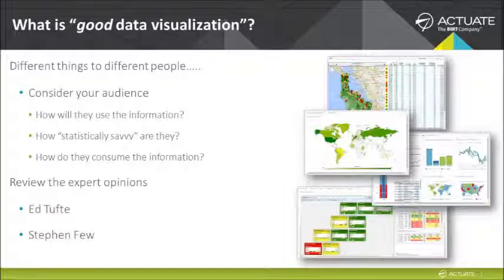So we'll take a look at Edward Tufte and what he thinks are the best tenets of good visualization. And we'll round it out with Stephen Few. Fewer people have heard of Stephen Few, but he's becoming rapidly another guru of visualization. How many folks have not heard of Stephen Few? Okay, that's good. Actually, it used to be everybody's arm would come up, but now visualization is becoming more and more understood as a key component of your application. So that's great that people know these names.